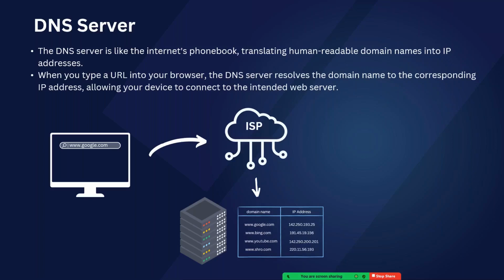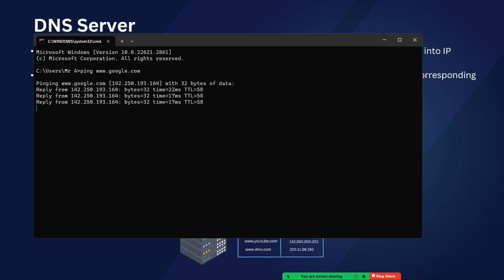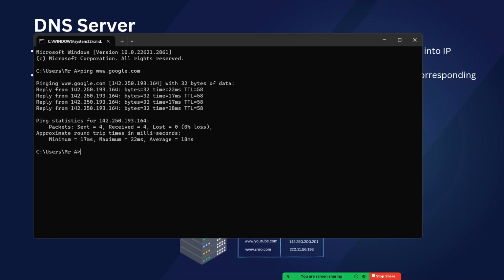If I show you this practically, I can just go to my command prompt, and I can run the command called ping, P-I-N-G, www.google.com. Ping is a connectivity troubleshooter command, just to figure out if you're able to connect to the internet or to a certain device. It sends something called ICMP packets and waits for a response. So when I hit enter, you can see this packet being sent and I'm getting a reply as well.